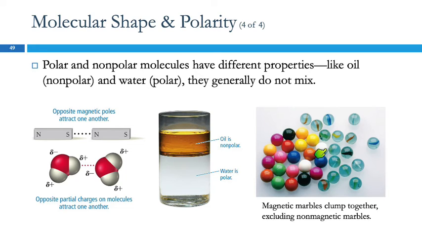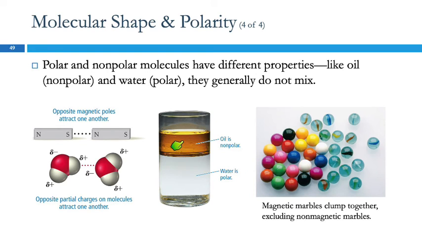So they're gonna kind of stick together, right? So over here, these solid marbles are magnetic marbles. And you see they're all touching each other. And you can imagine, one of these days I'm gonna get some of those magnetic marbles, they come close to each other and they stick to each other, right? Because they're attracted to each other. And that's what water molecules do.